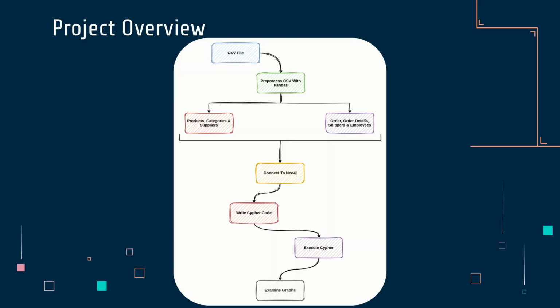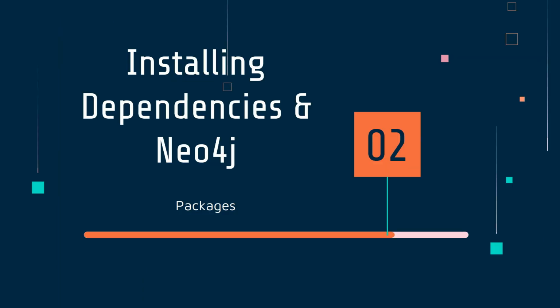So I've looked at the project overview already, which is just this data right there. This is what you're going to be doing in this video. The whole project overview also includes the RAG application, which I'm not going to be doing in this video. We'll cover that in the next video. Okay, so I just did this diagram to show what you'll be doing in this video. So now let's go ahead and see what we need to do.